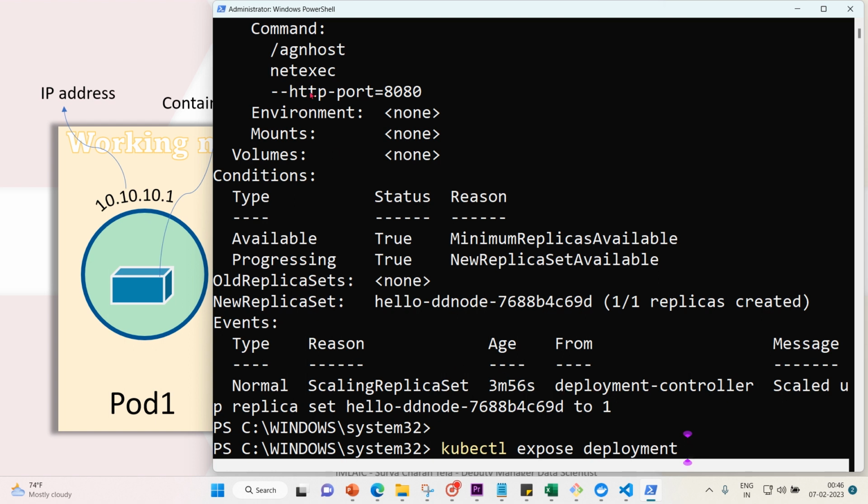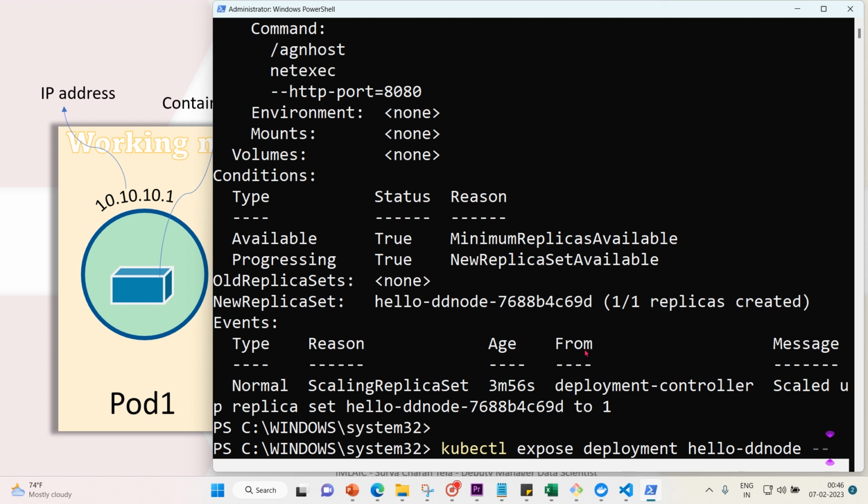I remember that it's hello-dd-node. That's the name of the deployment. And what type of service do I want to use? We have seen 3 types of services: node port, cluster IP, and load balancer. I always prefer load balancer. Here I am going to use load balancer only.